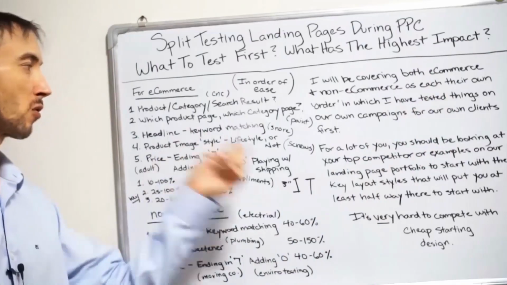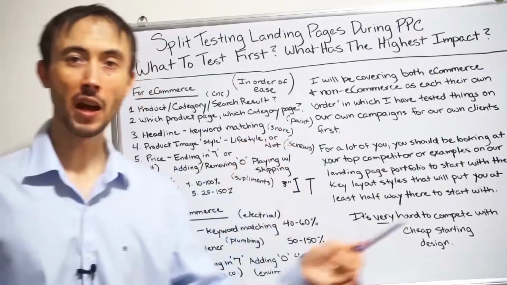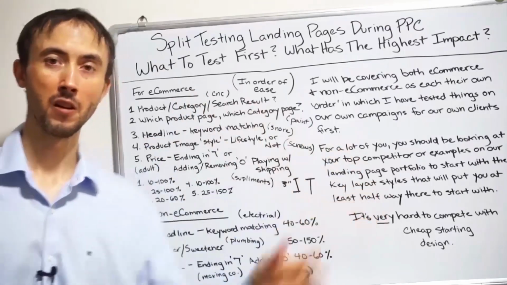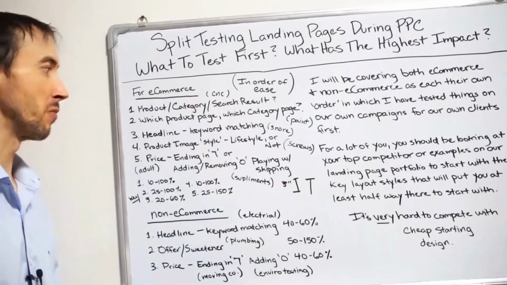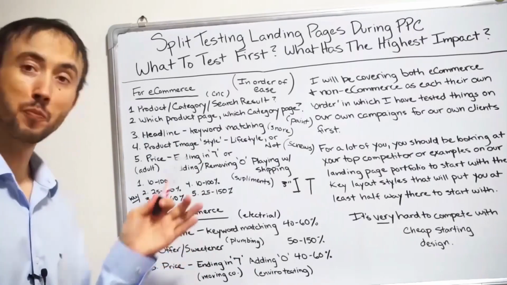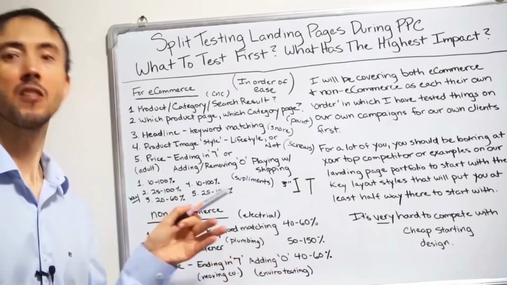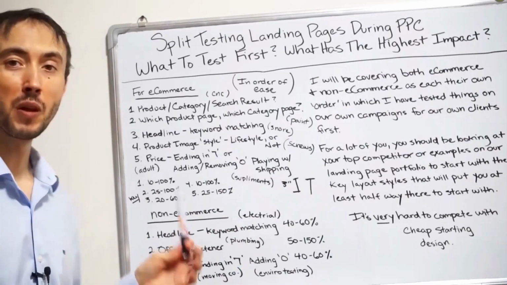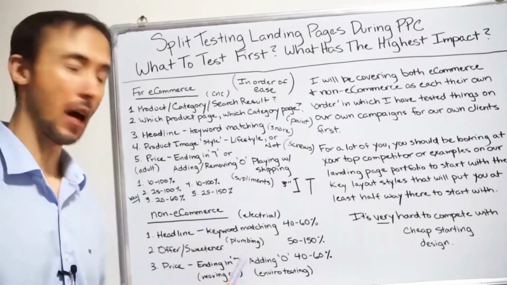But anyway, I gave you a pretty good idea, for e-commerce guys and gals out there, of what to test first, what has good results with little effort, and it works basically every time, 90+% of the time. For non-e-commerce businesses, it's less complicated, more simple to execute. The first thing is similar to what we were doing on the e-commerce side.